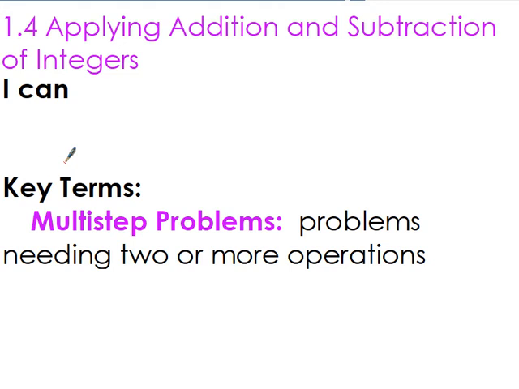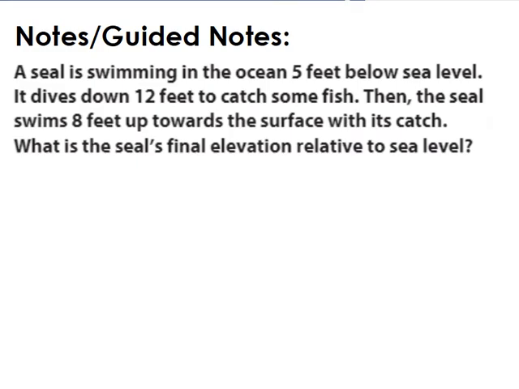Video 1.4, applying addition and subtraction of integers. All right, so a couple things that we're going to talk about. Our key term today is multi-step problems, and those are just problems that need two or more operations. So that's when we have to do multiple operations, multiple steps in order to solve. It's a simple one today. But when we're talking about applying addition and subtraction of integers, we're really talking about word problems.